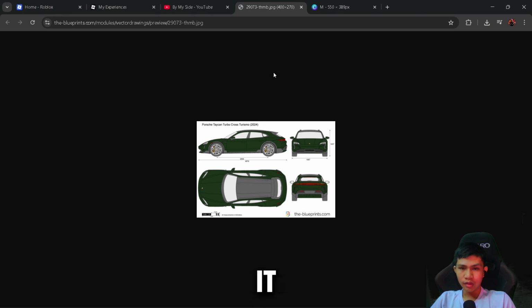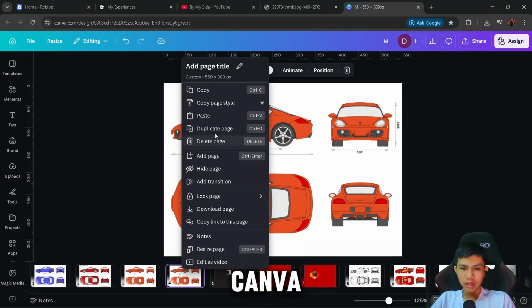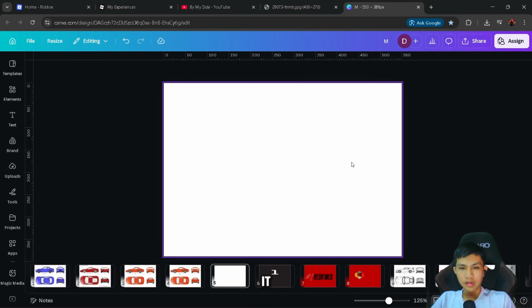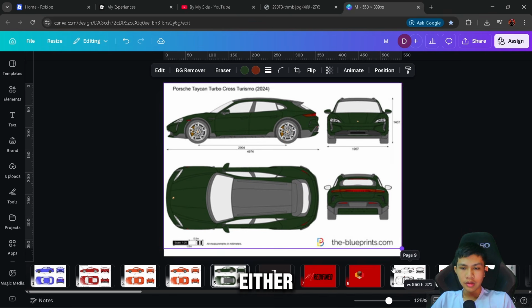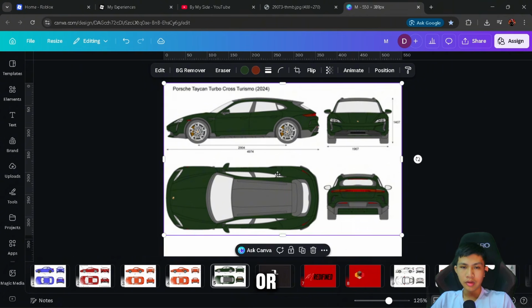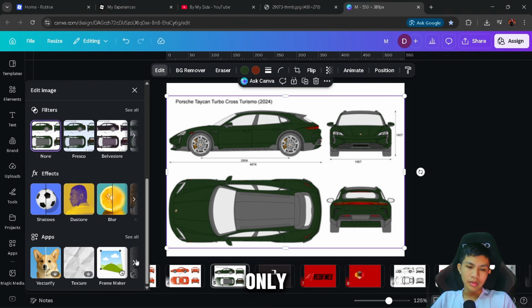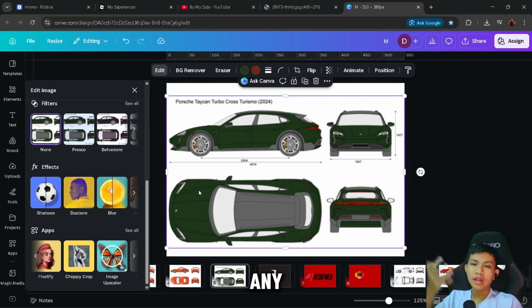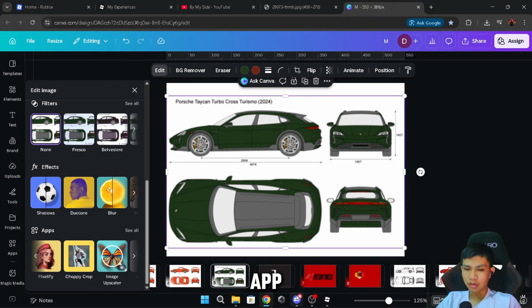So open it in a new tab. Then you just copy the image, place it into Canva, and paste it. And then either just crop the watermark out, or you could erase it. Usually I erase it, and only then, you upscale it with the image upscaler. But you can do this in any other app. I'm just using Canva because I always use Canva. But technically and theoretically, you can use another app.